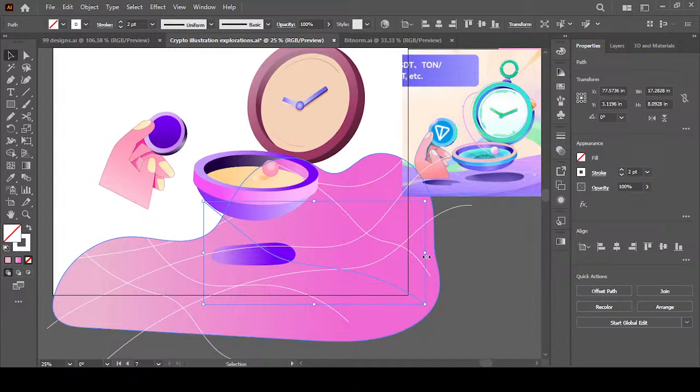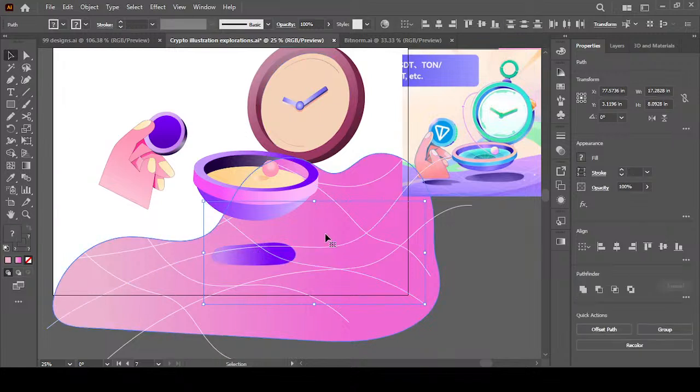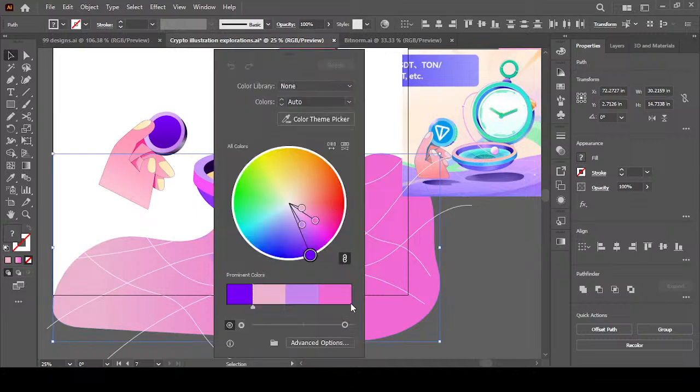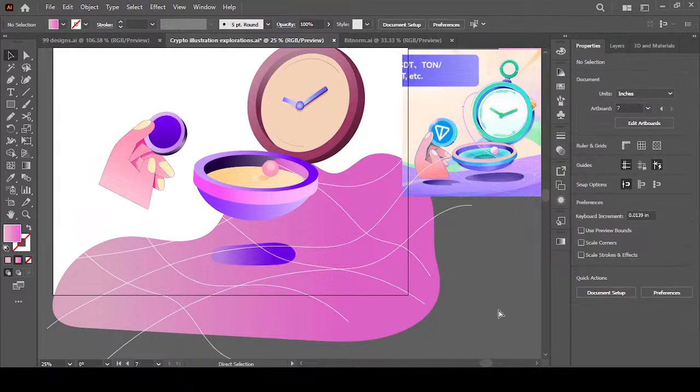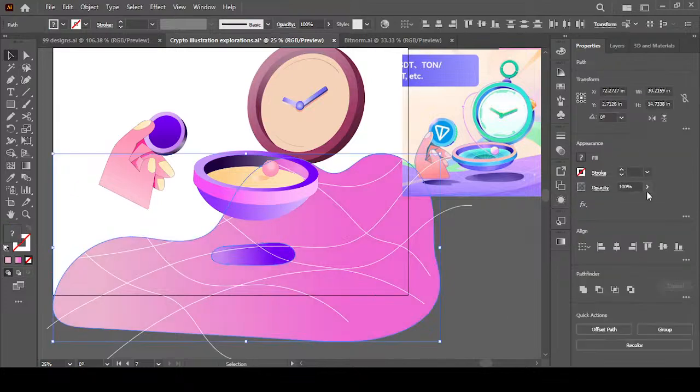All right. So I think for this background, I'm going to reduce the brightness, kind of like the opacity.